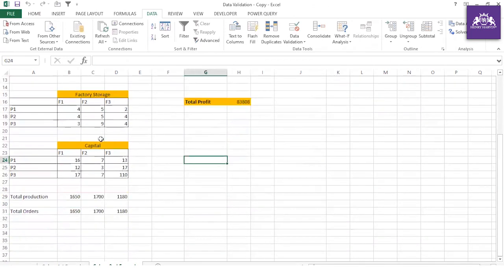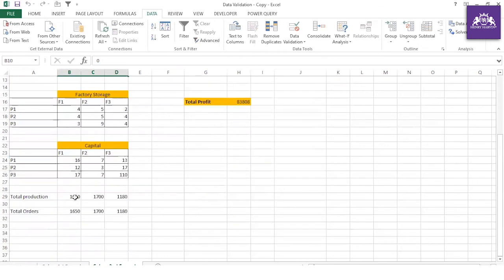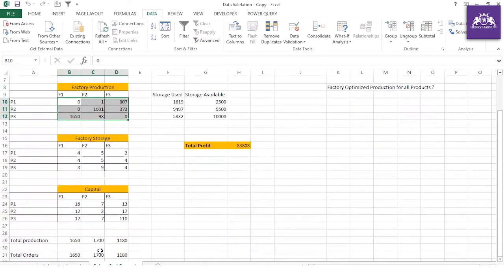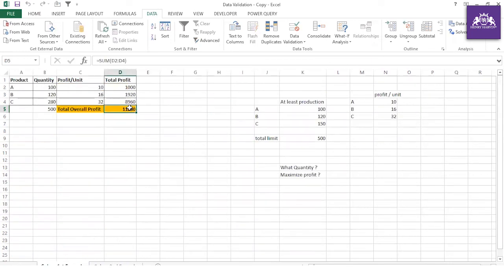Okay, now you see with this basic example, we have got this maximum profit, and this is the proposal. And now whatever we have made, it has changed the value. Now for 1700 for the second, it is proposing this much value, and for 1180, it is giving us 1180 exactly. You can see that this is the formula we have applied. Solver's first example was basic, where we just used quantity multiplied by profit, and this was the constraint, total limit, and we used the Solver and got the optimal profit.